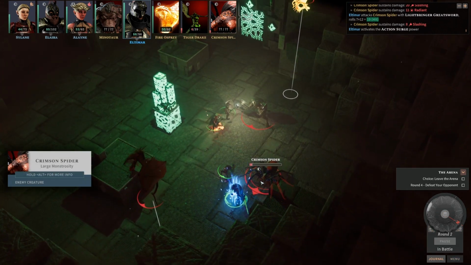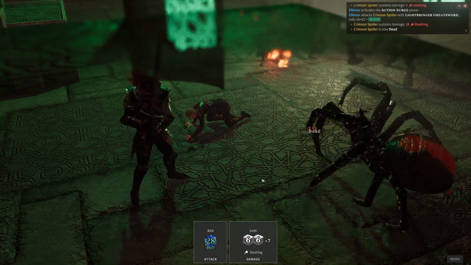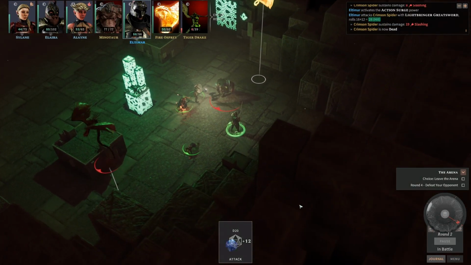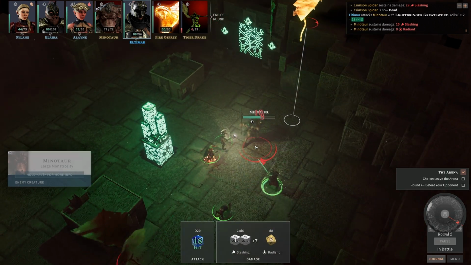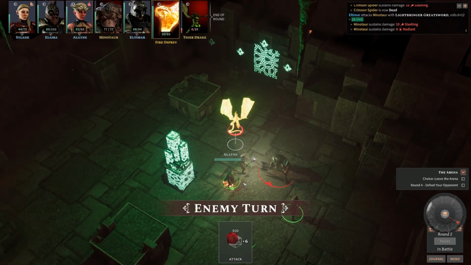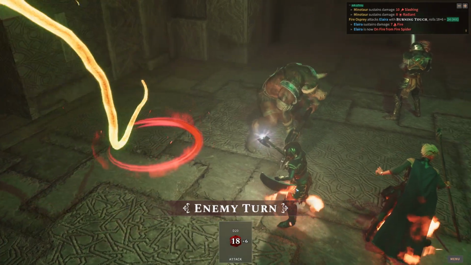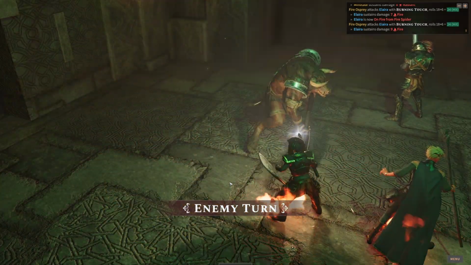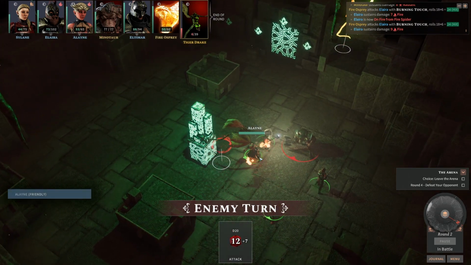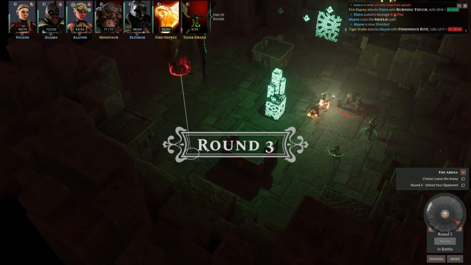Alright, action surge. Let's just do it. Kill the spider, and then go after the Minotaur. Give it a hit. 10 damage, 18 damage to the Minotaur. Fire Osprey's coming in. It's going to hit, of course, because it hits every single attack it does. I mean, it does have a pretty high plus to hit, but not that high, honestly. It's a lot. Shield. Don't want to take any extra damage.